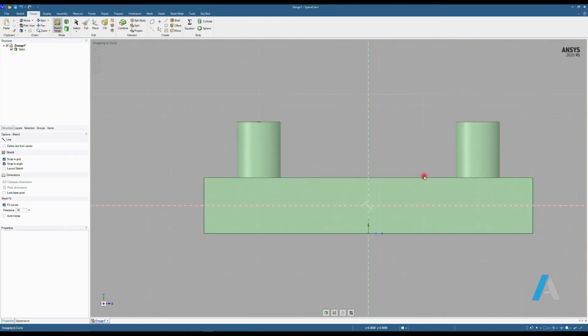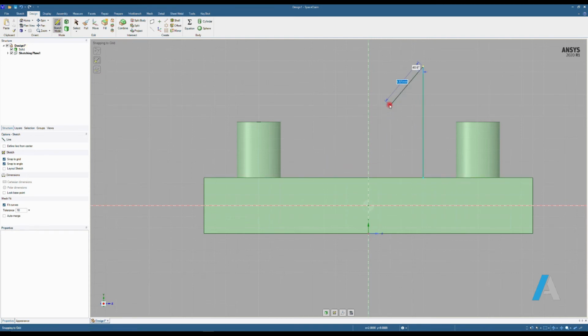So here I'm going to draw a line. As you can see here, it's very important. It is already showing you the degree that you want to draw your line. If you push the Tab button on your keyboard, you can switch between them and you can define an angle and the line dimension that you have. I want it to be 90 degrees, so I will leave it there. And for my dimension, I want it to be 10 millimeters.